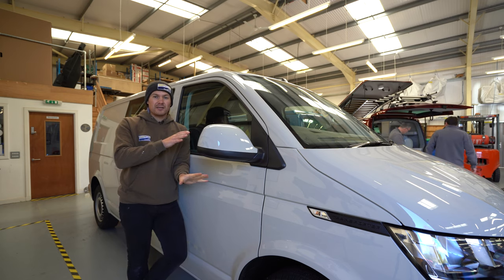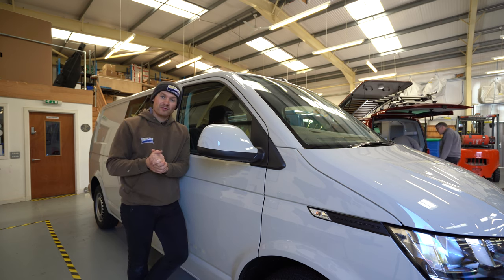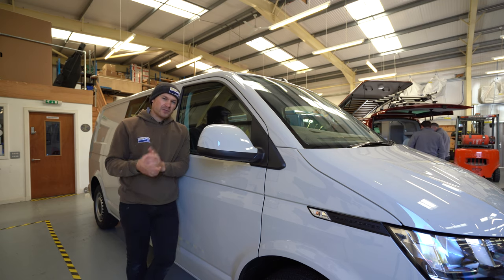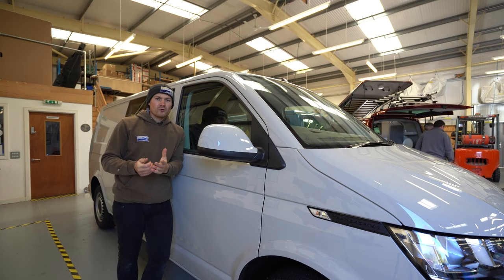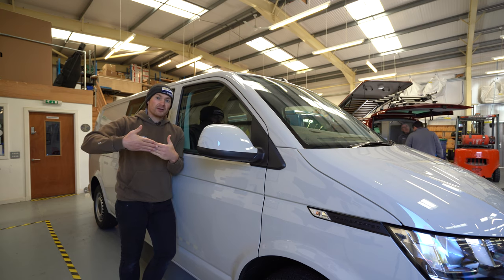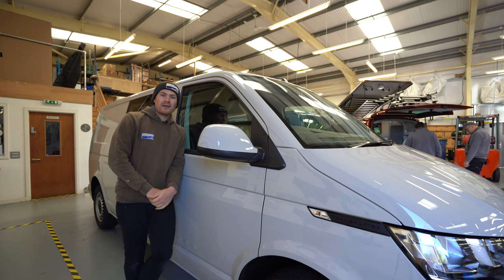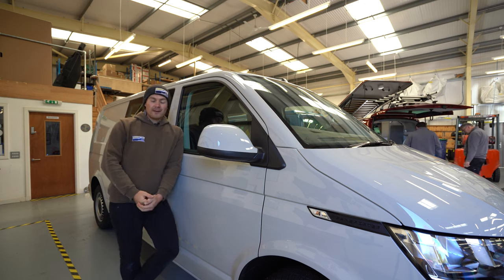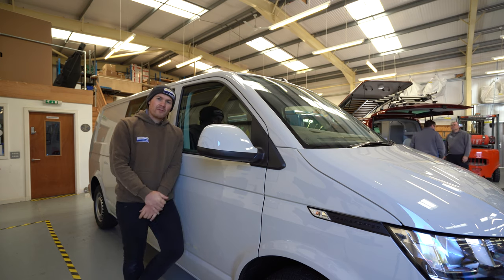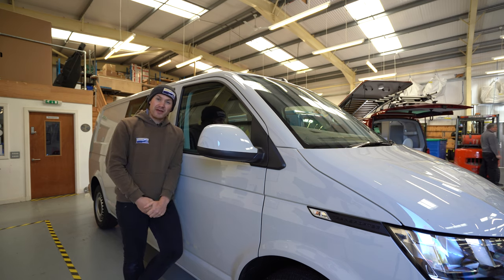On the outside, there are options like tow balls — Volkswagen will factory fit a fixed tow ball or a removable tow ball, with a little difference in cost. There are also two more options: power latching on your sliding door, so when you slide it shut the power latching engages and closes the door for you — a nice little upgrade. And if you like the mud flap look, Volkswagen will supply your van with mud flaps.